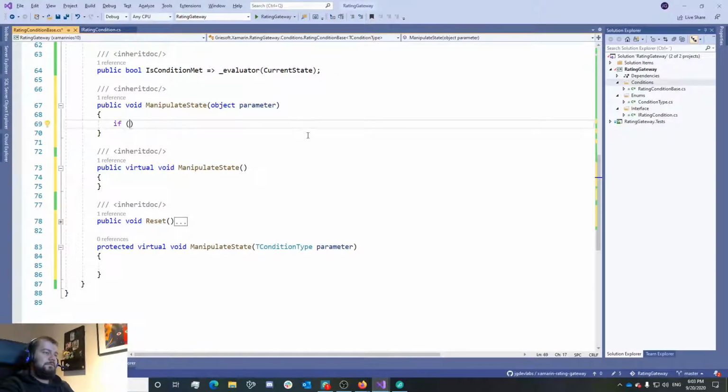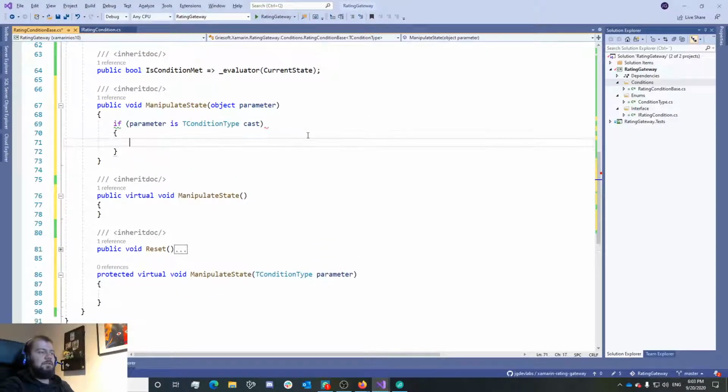So if parameter is TConditionType cast, I will call it cast, and manipulate state with that.